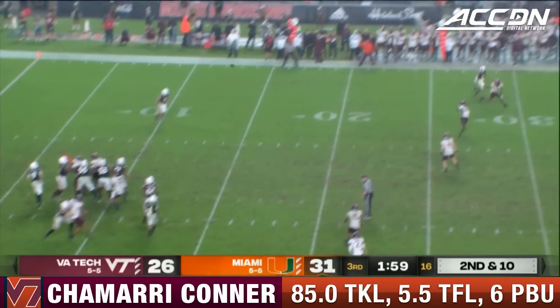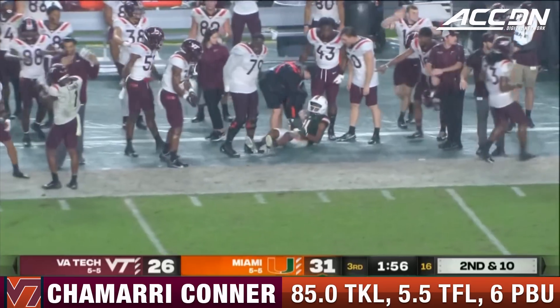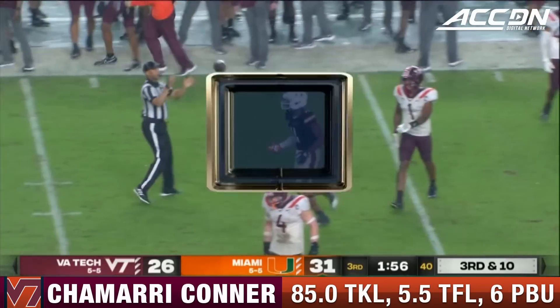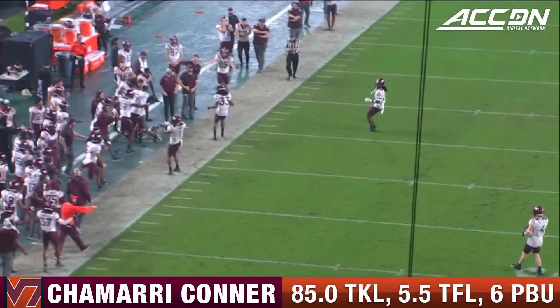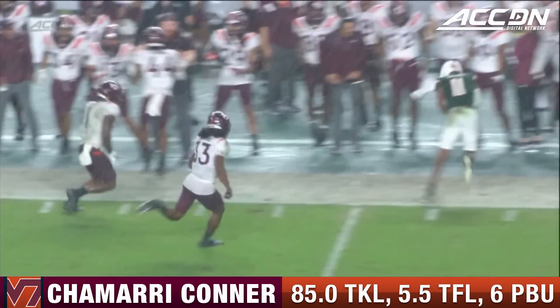Van Dyke on second and ten, wants to cut it loose and deflected — almost caught on the back end by Rambo. Ruled incomplete. Jamari Conner was getting ready to deliver an interception, and Rambo almost still made a great catch. It's the second time Virginia Tech has had an interception go through their hands.